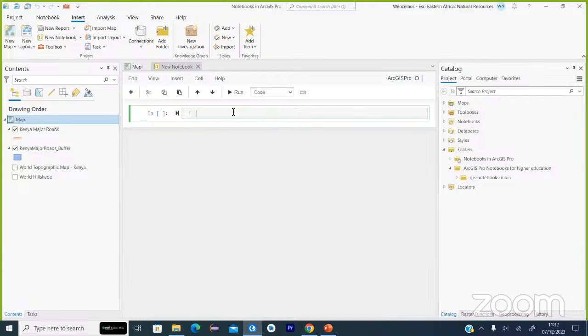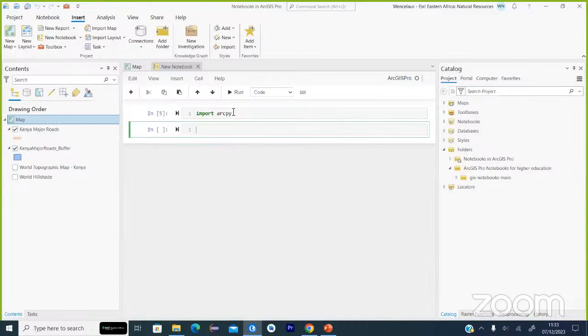Let's start by importing ArcGIS. I'll simply write import arcgis. We looked at this library. Again, I'll press shift enter to go to the next cell, but shift enter runs that cell that I have already done.